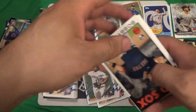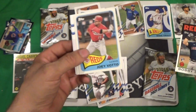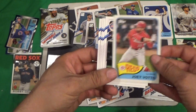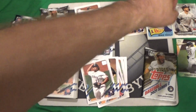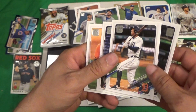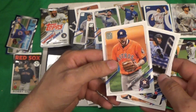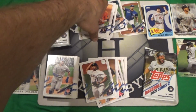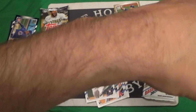We got Bobby Dahl back! We got the Bobby Dahl back, but it's not red this time, but it's a Bobby Dahl back. It's pretty sweet. That's going to cover up the Miguel Cabrera. And a Joey Votto, which is not going to cover up the Trout. We have Jose Martinez, Jonathan Scope, Rowdy Tellez, and Ryan Presley. Not beating the Chris Bryant in here, I don't think. Don't think anybody's beating the Chris Bryant in that pack.